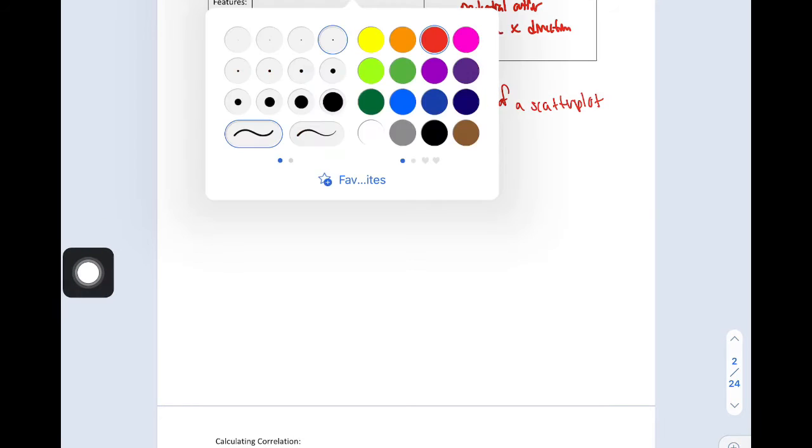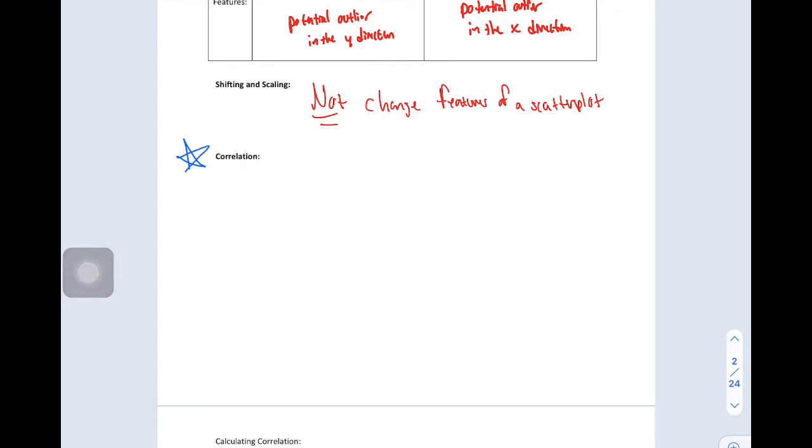All right, what we do want to talk about, and here's a huge part of this unit, is correlation. You've probably heard of this word. What correlation does is it describes the strength of a linear relationship. And you probably have heard this word before. So maybe think of something like this. There's a strong correlation between the number of minutes that you study and your performance on a test. All right, so that strong correlation, that's kind of that those two variables are related to each other.